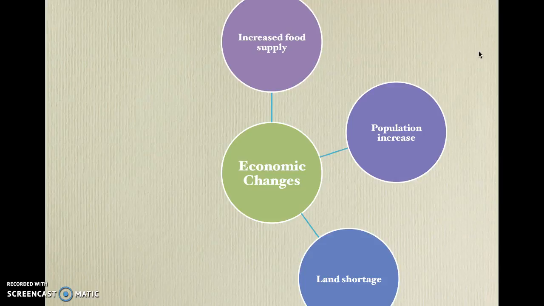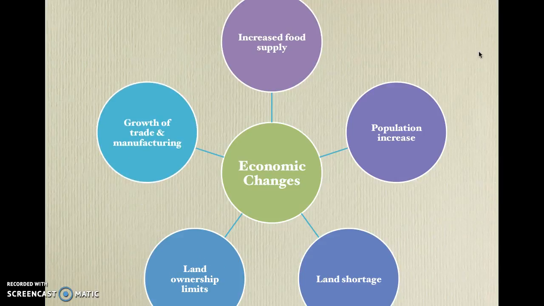Now, there will be attempts to reform this. Unfortunately, none of them really succeed, which is interesting because in the 1900s, when the communists began to try to take over China, one of the things they promised the poor is, hey, we're going to spread the wealth around. We're going to spread the land around, which is very appealing to the peasant farmers. So like I said, they try to put land ownership limits on people so you can only own a certain amount of land. But oftentimes, the royal court doesn't want to press that too far because then that would anger the nobility.